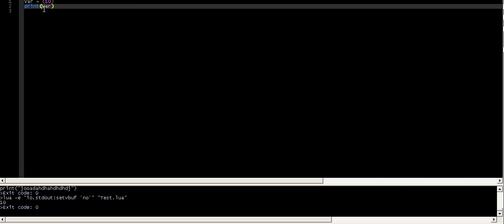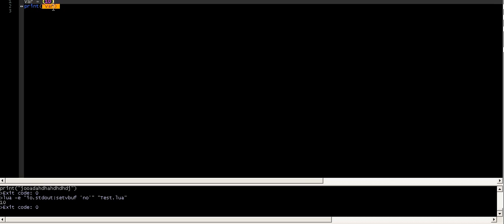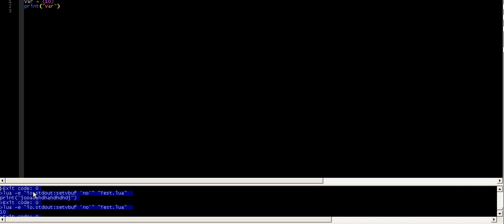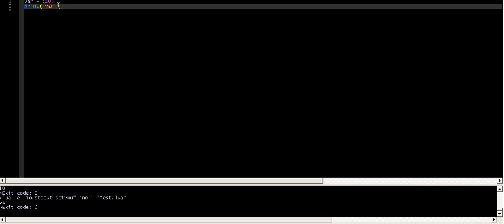But if I put double quotation marks on each side of the word, it will treat it as raw text.